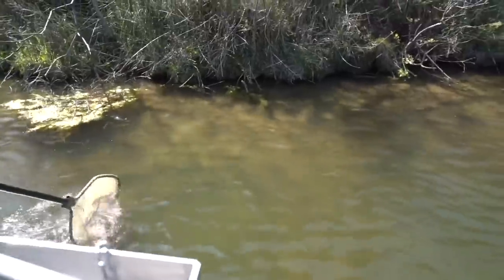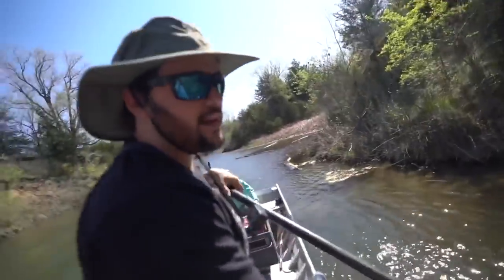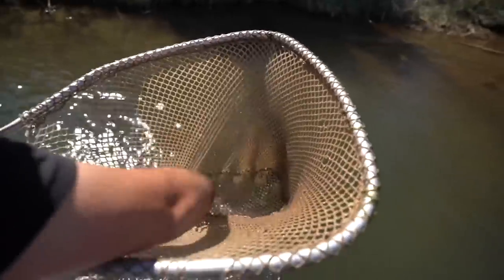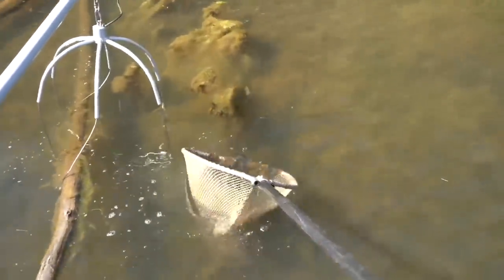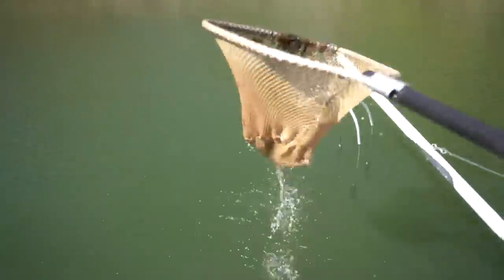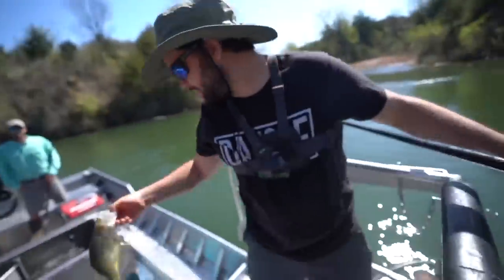You're kidding me. Come here, buddy. Where'd he go? No, I lost him. I suck. I had him in the net and he swam right out. Oh, bluegill. Got him. Any more? I got a little bluegill. Oh, right there, right in the middle. I think that's a big crappie. Get him? No. Oh, he's still down there. Deeper. Got him. Ah, what did I say? Big crappie. Right in those trees. Look at that guy. Wow. Big old crappie.